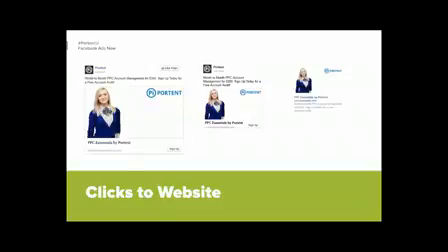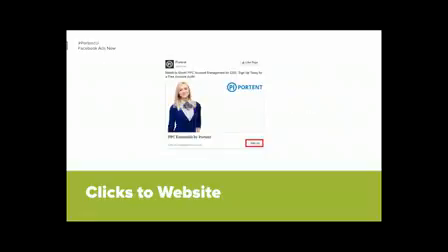So clicks to website ads, as the name implies, are used to drive traffic directly to a website of your choice. Again, we have these ads displayed in the newsfeed, mobile, and right rail formats as you move left to right across the screen. Something new that you'll see on these ads is the sign up button, similar to the page like button that we just covered on the page like ads. But this button is optional for these types of ads, and I recommend using it.